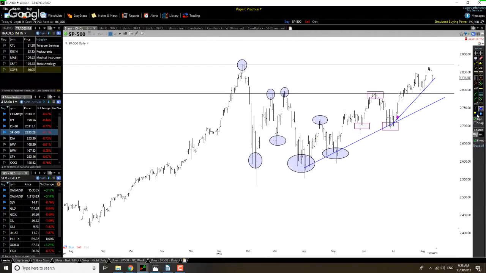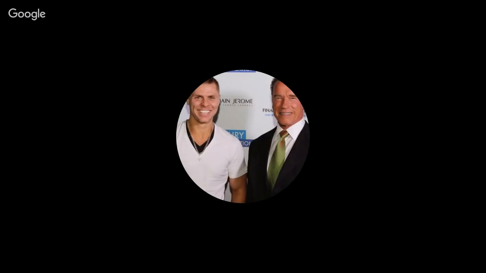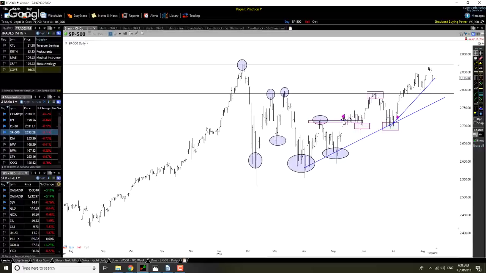Then it comes down and makes this higher low. As you can see, this point right here is when the market overall changed its tune. Okay, now we actually created a higher high. What does that mean? That the market is now changing. It came down, created this higher low, then a higher high, then a higher low, and then the market took off. Right at this point, the market said, hang on a minute, we were stepping down, but now we're not.